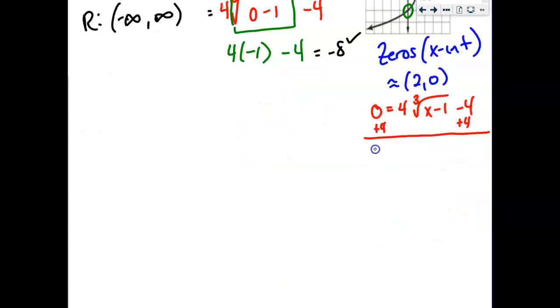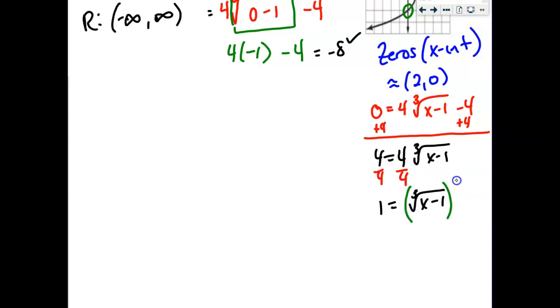So, what do we have here? We have 4 equals 4 times the cube root of x minus 1. So next thing is to move this 4, divide it. So we have 1 equals the cube root of x minus 1. Now you have to undo a cube root. So when it's a square root, we square it. So if it's a cube root, we cube it. And this is a little boring because 1 to the 3rd power is still a 1. So 1 equals, now it's x minus 1. Bring it on home, kiddo. x totally equals 2. You were right. Check.